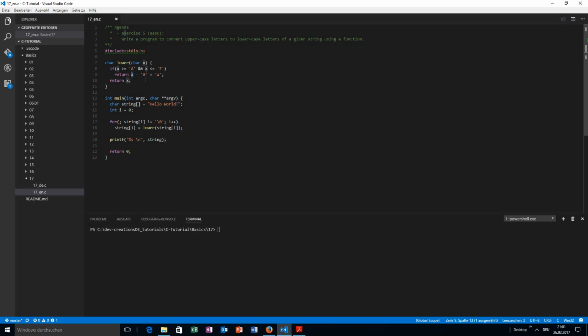So yeah, it's a little bit of math involved here, but just some easy basic math. I think that's no problem to understand. So we know in our program, every uppercase letter will be converted and assigned to the string, and if this is not an uppercase letter, it will just be ignored and the same letter will be returned. So we also don't need to worry about our exclamation mark or dots or whatever sign might be here, or even the space. We don't have to worry about that.